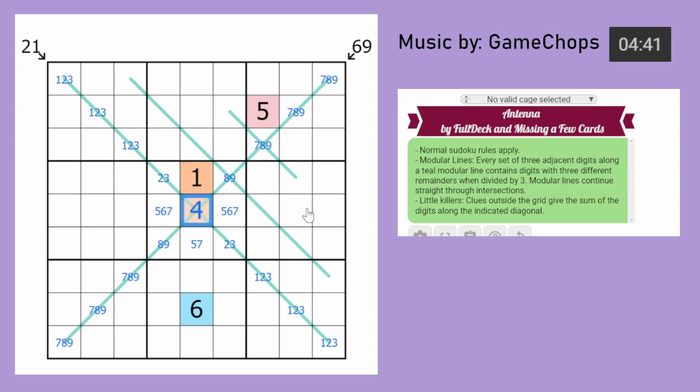How does that help? Then it implies that these two digits are not 1 mod 3, and therefore this digit has to be the 1 mod 3. Same for here, this digit has to be 1 mod 3, and then these two digits have to be 1 mod 3 as well, because they are an equal distance, or they're 3 away from the center, which is 1 mod 3. So those have to be 7s, because 7 is the only one that's 1 mod 3 there. Those have to be 1s.